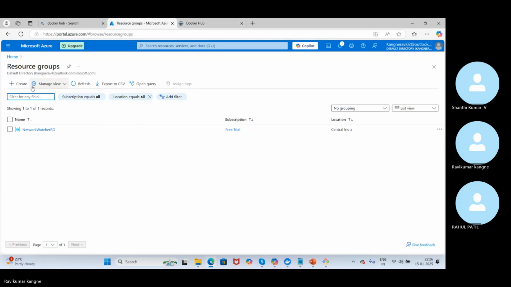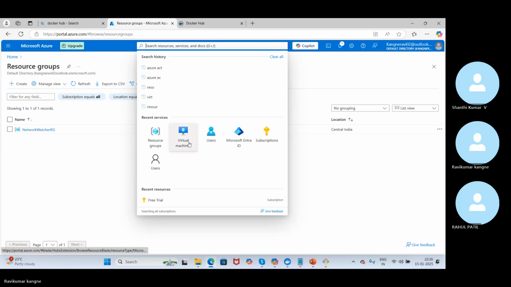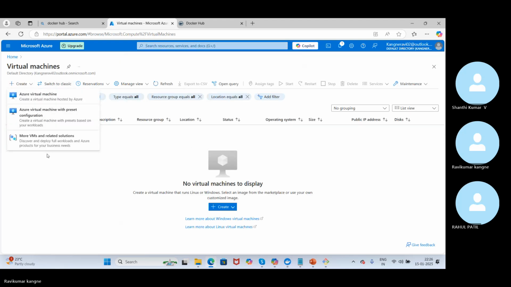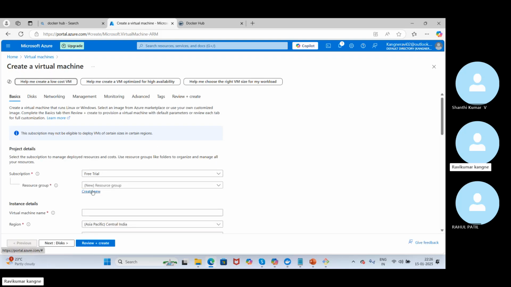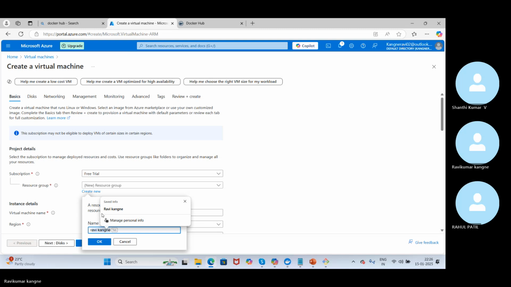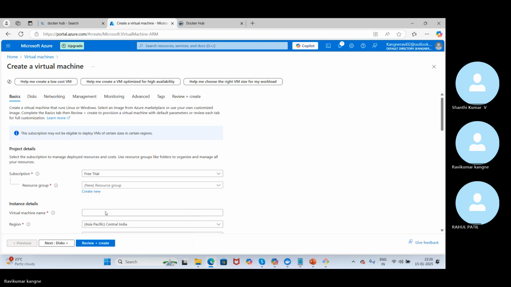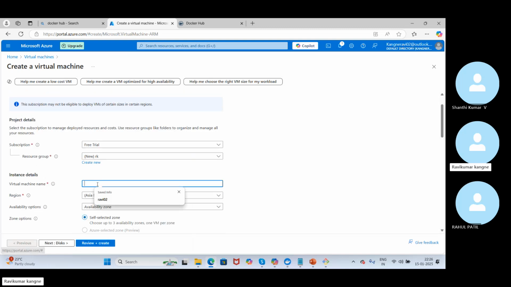Now I go into the Azure portal and create a virtual machine. I create a resource group and give the virtual machine name.